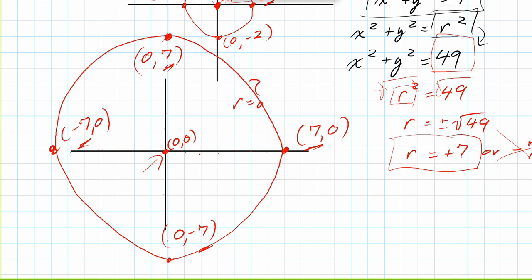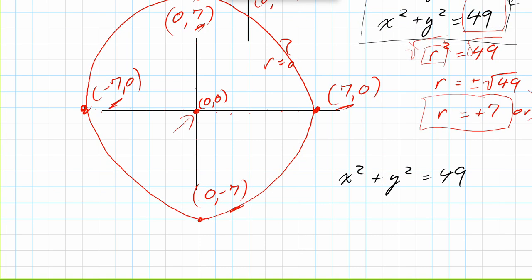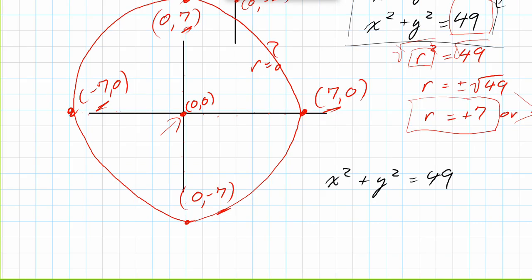And then there's a tricky thing: points along the circle. So this equation that I made up a little earlier, x squared plus y squared equals 49, they might actually ask us for coordinates along the circle. They might say, is this coordinate on a circle? You can check this by seeing if the left-hand side of the equation of a circle equals the right-hand side.